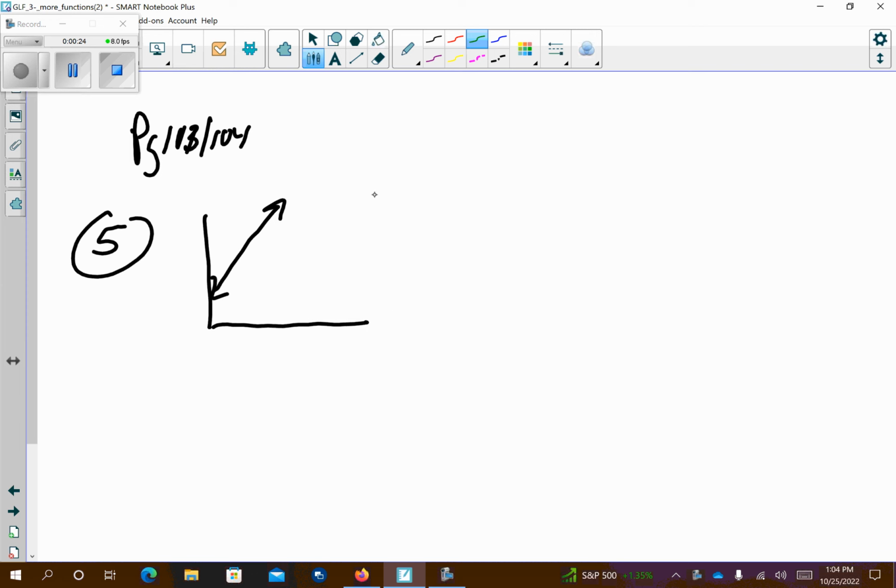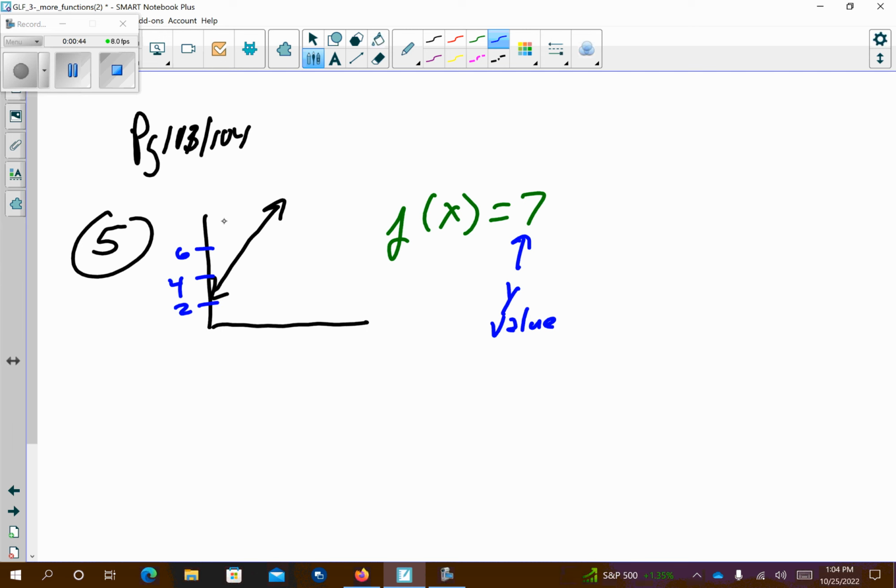They told us that f at x is equal to 7. So this is a y value. So we're looking where 7 is on our graph. So 7 is going to fall into about this range here. So we're going to come over on our graph, and then we're going to go straight down. So if you look at 7 on our graph and we come straight down, it comes to 3. So the answer to number 5 is 3.